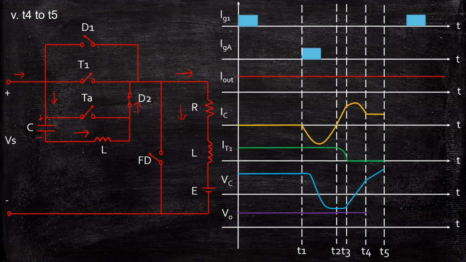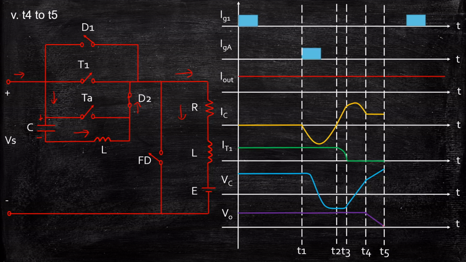What happens to the capacitor voltage? Again, the capacitor voltage is charging through the power supply Vs in this particular case, and it's still reaching to some extent where it will become completely equal to Vs. So it's just shown for a drooping increase from this point to this point. What happens to the output voltage over here? The output voltage is decreasing from this point to this point.